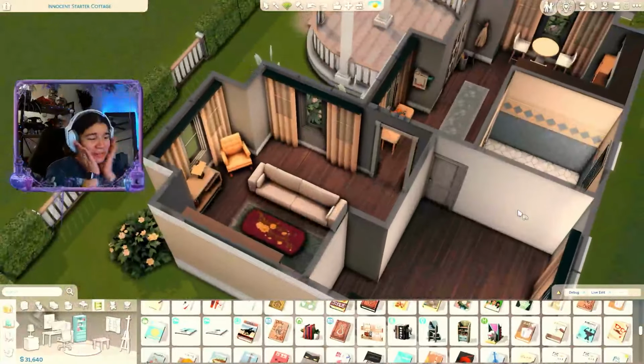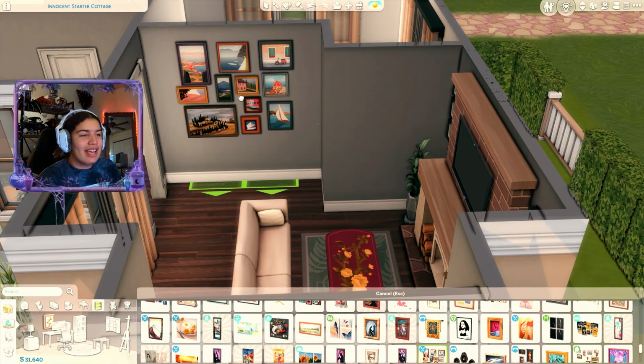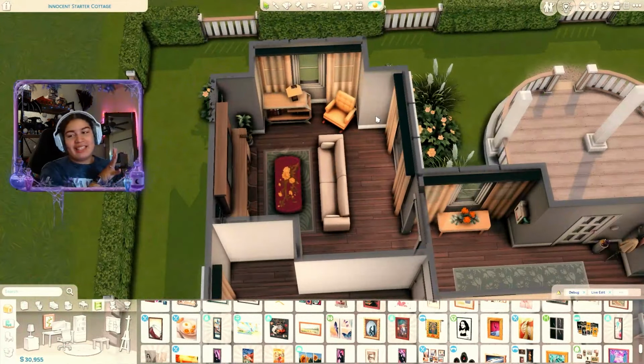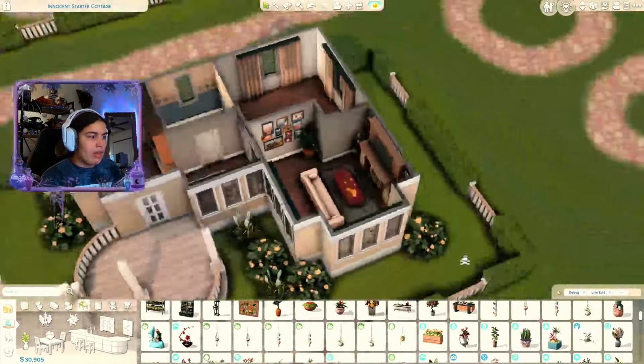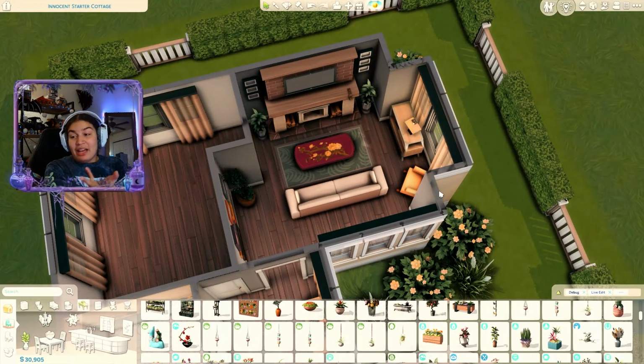Oh, this is cozy. I've been getting back into reading a lot these last couple of days. So just having a cozy space like this would be so nice to be able to read my book, you know? And I think that's that living room done. We have 30,000 simoleons left still. It's genuinely insane how much money we have.